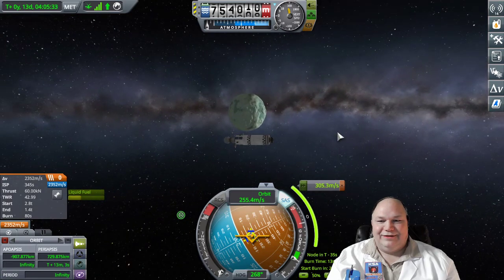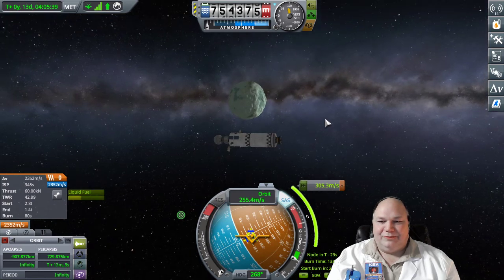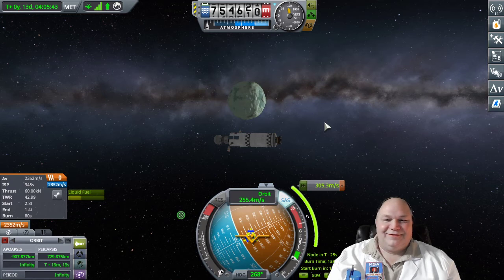Oh, look at that. Itty bitty little moon. Little itty bitty moon. Aww. Little micro baby moon. I bet they fixed the warp stuff, though. Welcome to Minmus. Bet you wish I could send some science back. Yeah. Burn time in 7 seconds! Baby glass rubble pile.